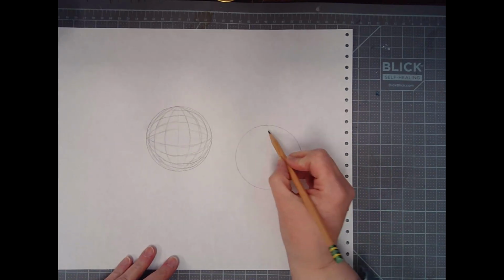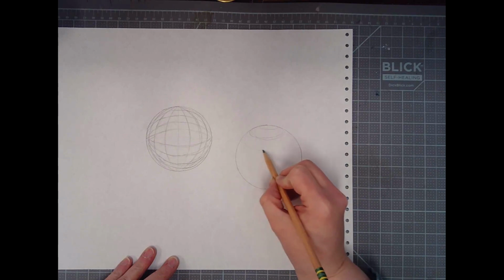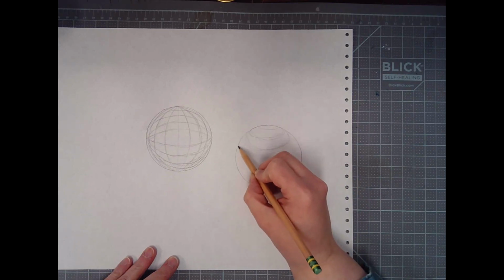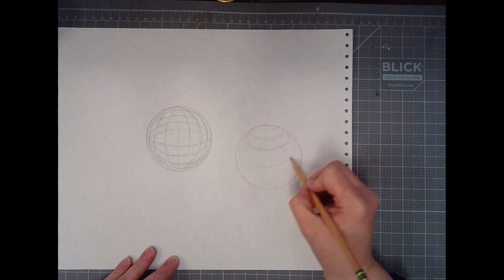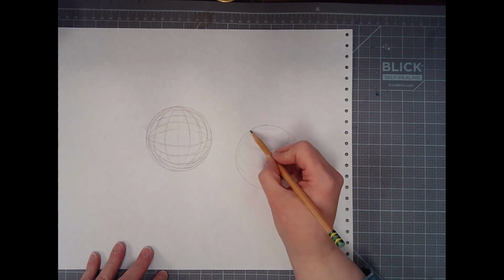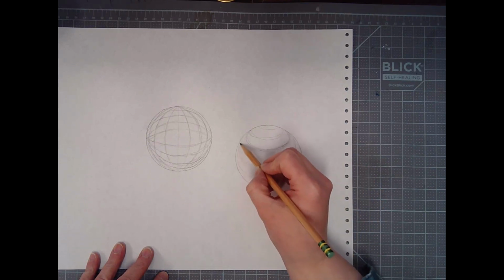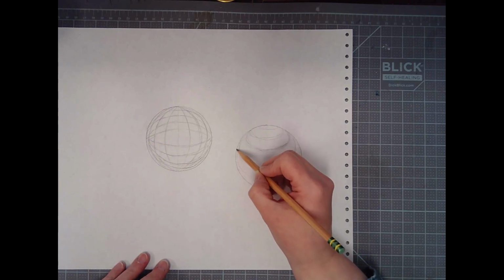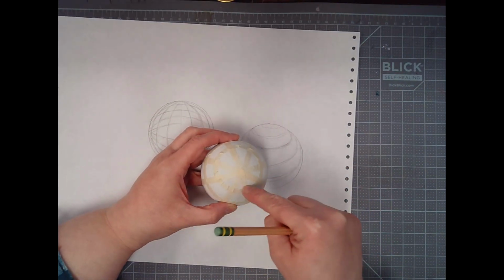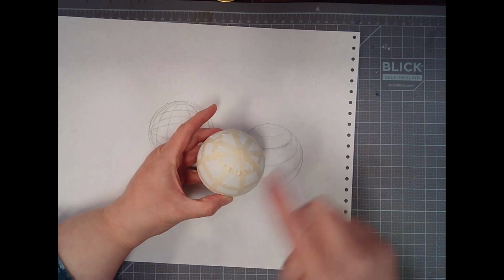So I could also create lines like this on my sphere, kind of like wrapping around an oval at the top, and work my way down the sphere this way to show the roundness. So that's a possibility to create roundness on my sphere. And again, that does need some work. So it'd be like if I just came in here, kind of like what I have here, and just traced around it, going down the sphere at different levels, similar to the cylinder.